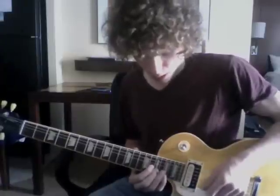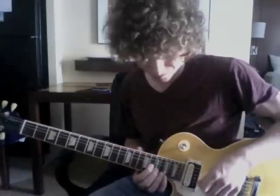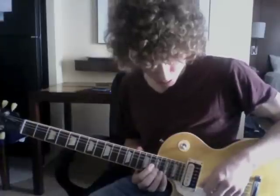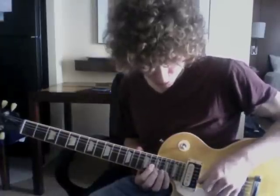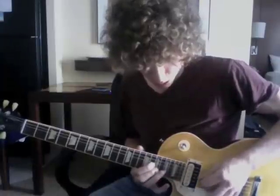So got this little power chord shape up here. So with your first, second, and fourth fingers. So pick, middle, pick, ring, pick, middle, pick, ring, pick, middle, pull off.